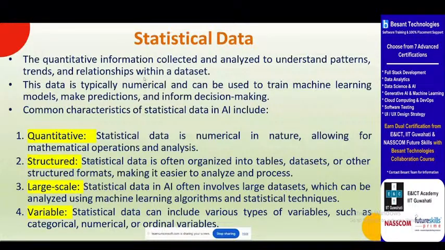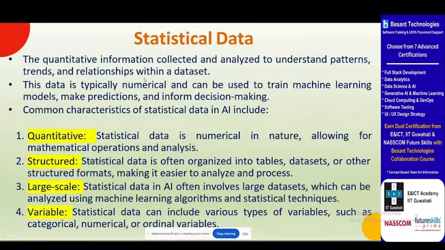So what do you mean by quantitative data? Quantitative is numerical data, a measurable one, whereas qualitative is descriptive or categorical data. It is not numerical data.